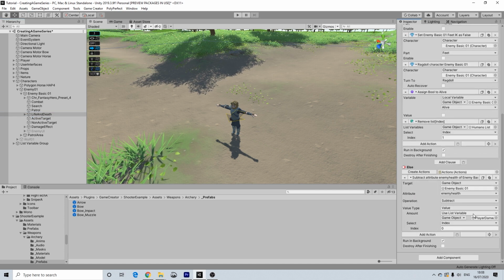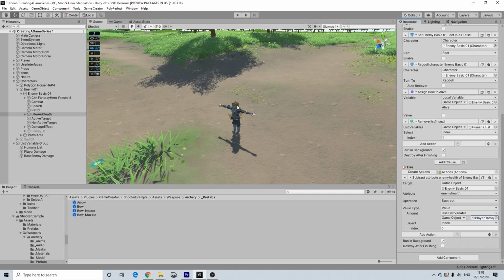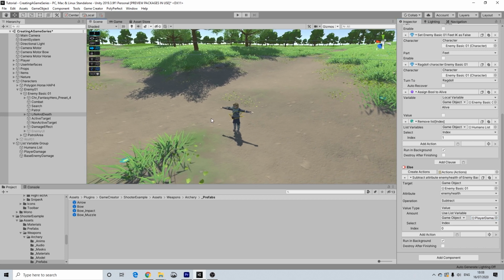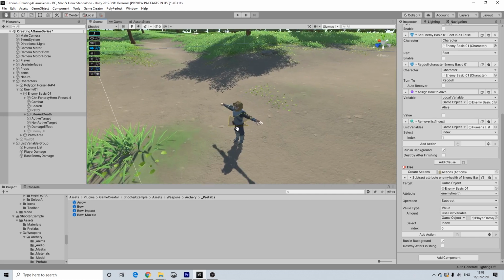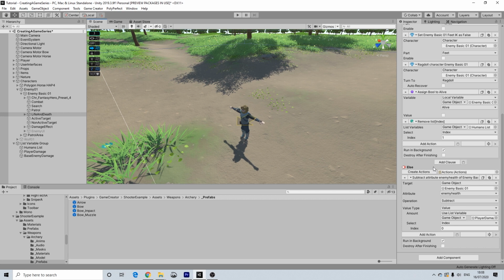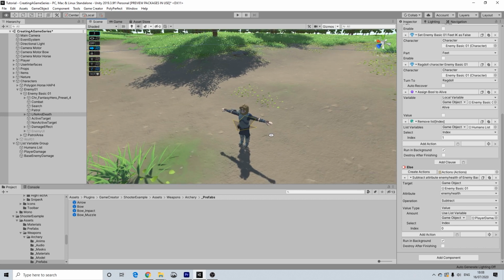But just keep in mind that the damage it's taking is still from this list variable. So you'll need to do a bit more than that if you want to have different damage outputs. And I will definitely address that in a tutorial. That's a completely different subject, more related to inventory, and we'll have a look at armor, etc. as well.